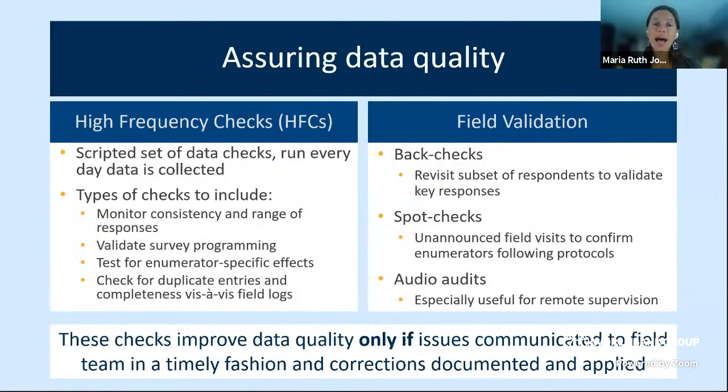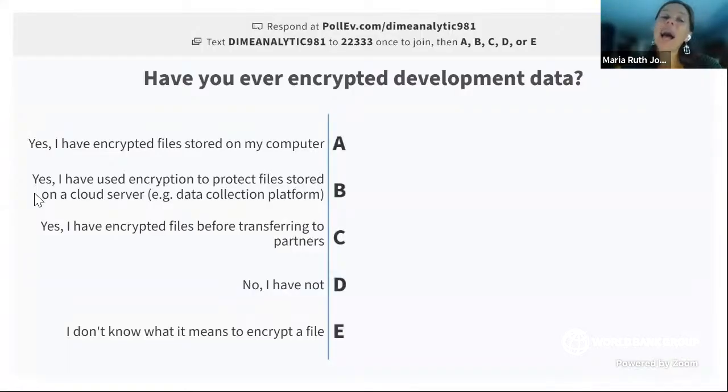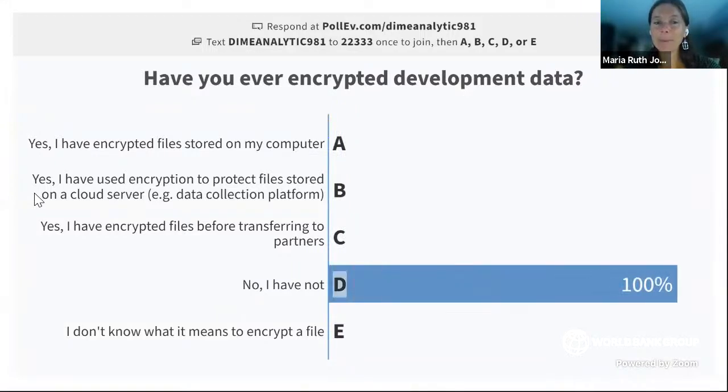Okay, so that is the summary of section 2, which is all around high quality data through electronic surveys. And now let's shift to section 3. Handling data securely. And as with the other 2, I have some questions to start off with to understand what your own experiences are in this domain. So first, have you ever encrypted any development data? So with any of the projects that you're working on, have you used encryption in any way?